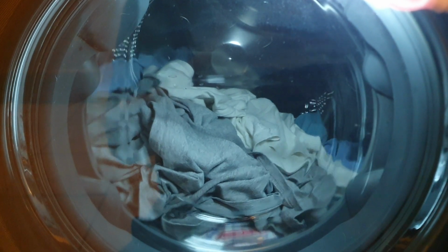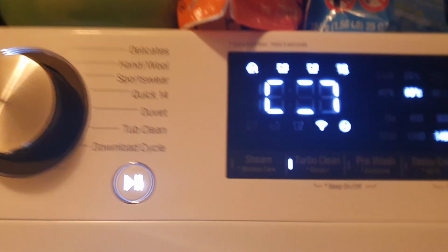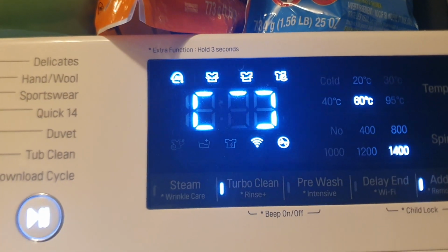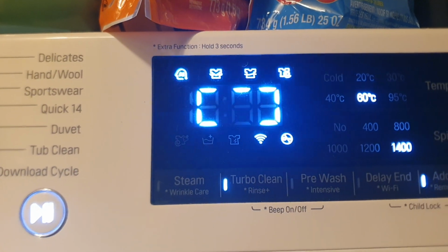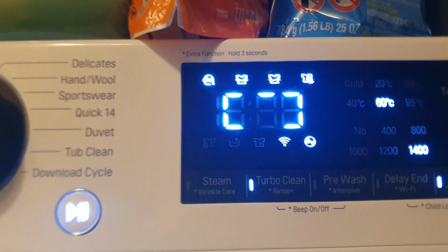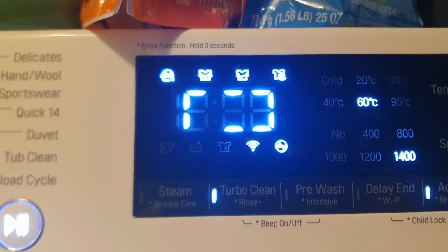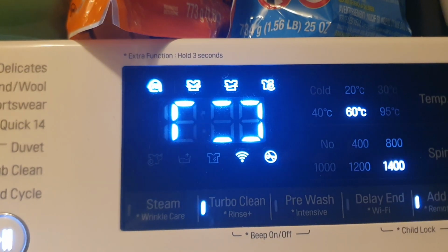Yeah, I think as I said before, the rinsing's not amazing. Like I wouldn't do towels and sheets on the Turboclean cycle, but if the rinsing's better on the Turboclean option, then I'd be happy to use that sometimes.